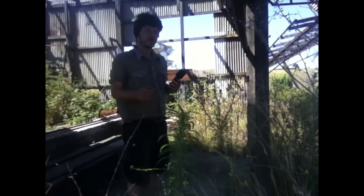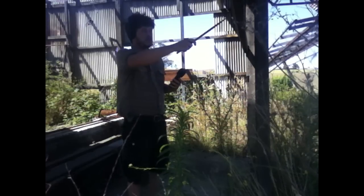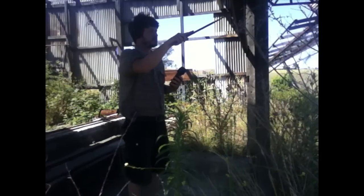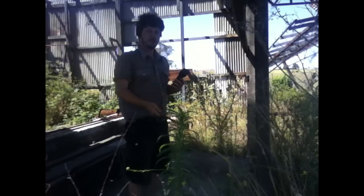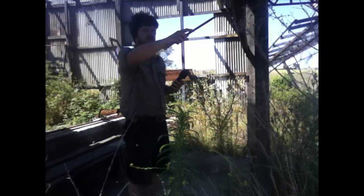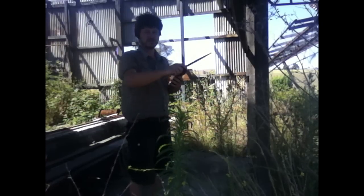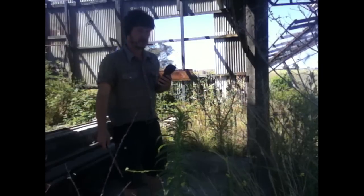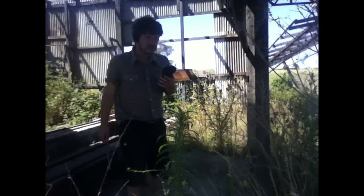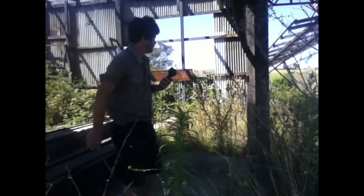I don't know if you can see here or not, but along this wooden beam runs a tin metal piece which is screwed into the wood here. Now I'm hoping that if I run my trusty stick across the tin here, then we should get a really nice long scraping sound. So let's give that a go as soon as this car passes. There he goes. Right.